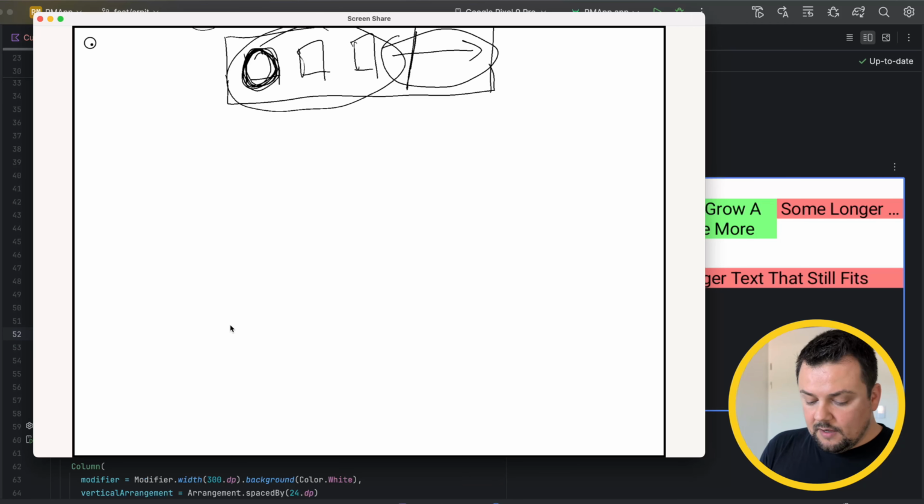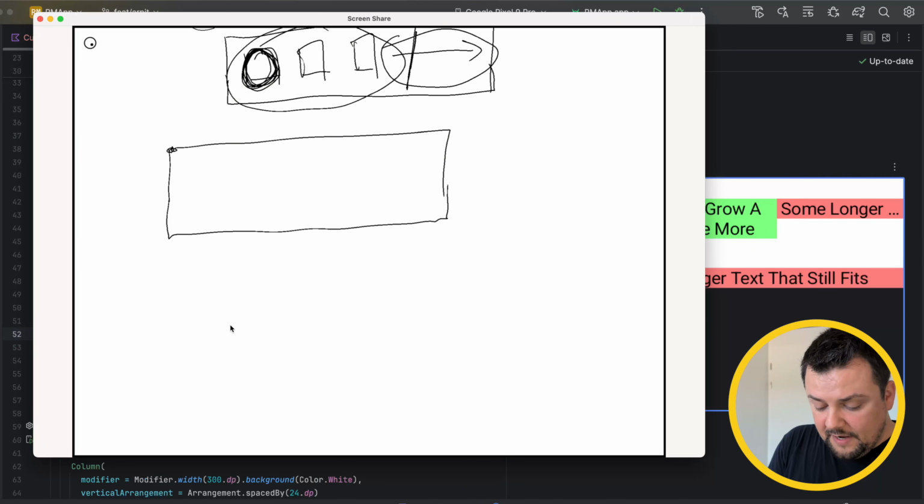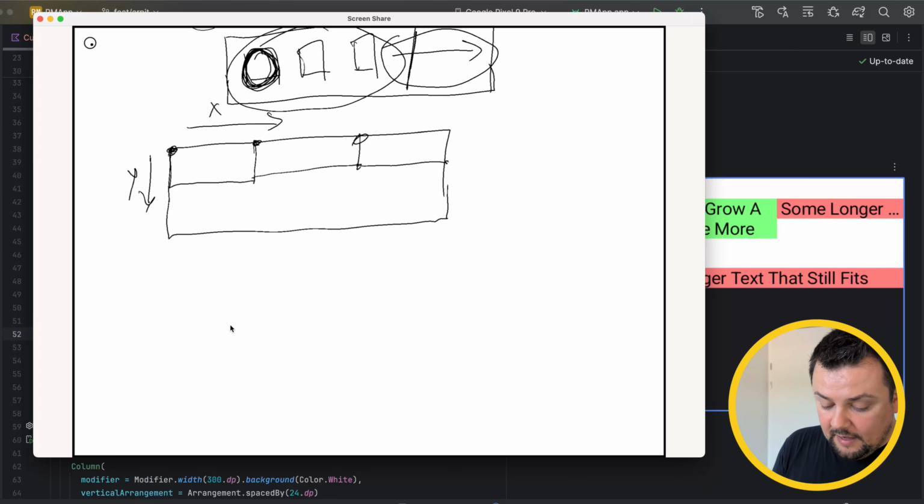Back to the drawing, how this works. It starts with placing here. So this here is x, this here is y. And initially both x and y are 0. So it will start placing my first item, and once placed, x is gonna be increased to this. Then the second item, x is gonna be increased to this, and then the last item. And y is always 0, so it will always be placed here.